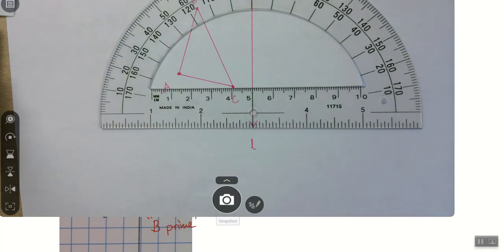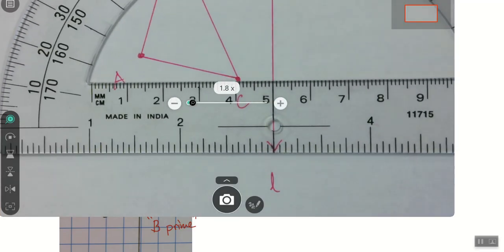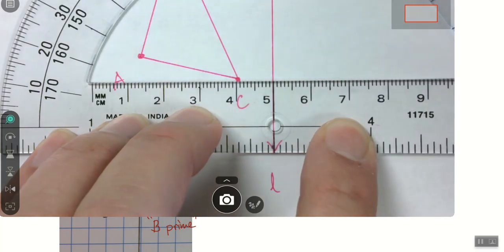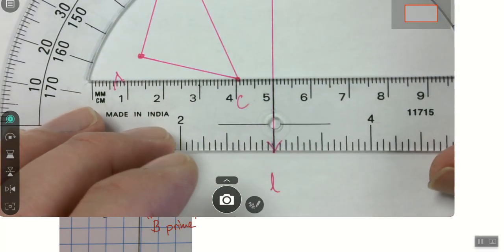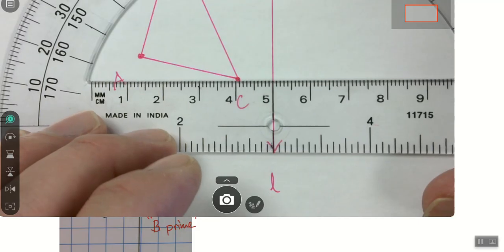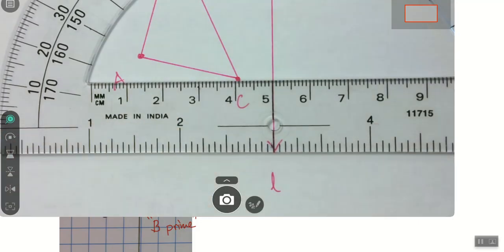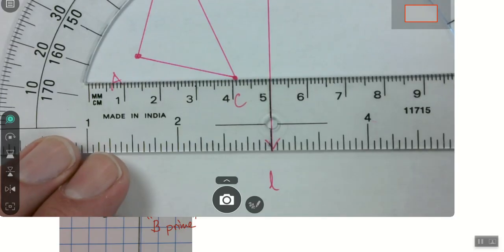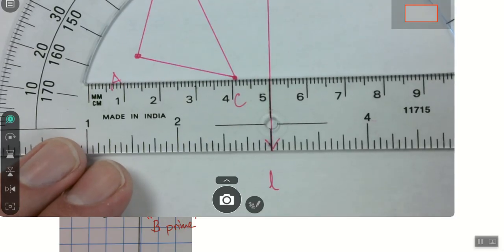Okay, and if I'm really careful and I don't touch stuff, I'm going to zoom in just a skosh. This is what it looks like when I zoom way in. I can see that if I were to draw this now, I would go right out from C. Okay, here's the biggest thing, which I don't think you guys have done a ton of measurement in your careers at this point. You know how to measure probably at least a little bit, but if you get goofed up with stuff, we're going to clean it up right now.